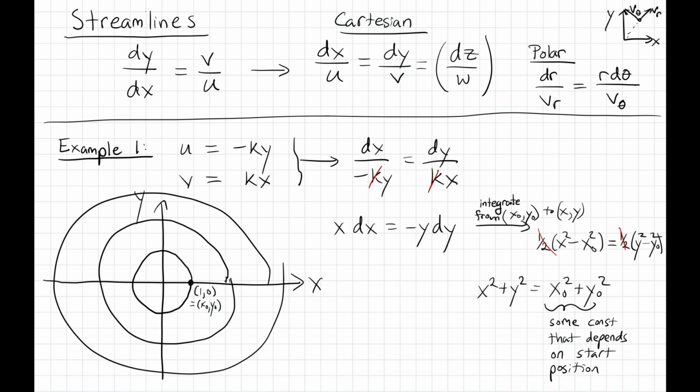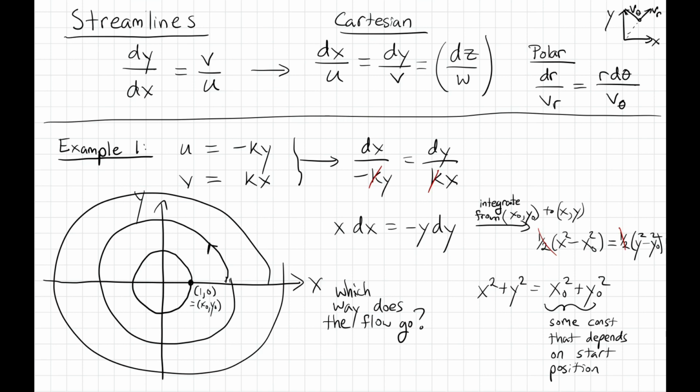So now we need to answer the question, which way does the fluid flow in this diagram? So I have a streamline. I sort of know what the pattern looked like. However this fluid is flowing, it's flowing around in circles. But which direction does it flow? To do that, the easiest way is to just look at the velocities that are given, so the u and the v. So if I look up top, v, the vertical component of velocity, depends on stuff, right? In this case, it's given by k times x.